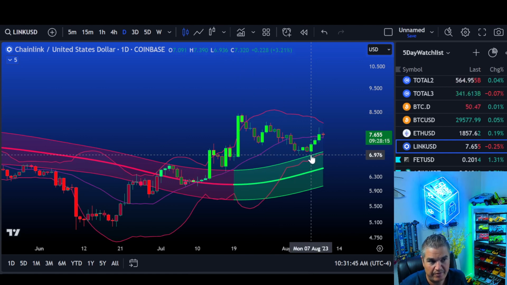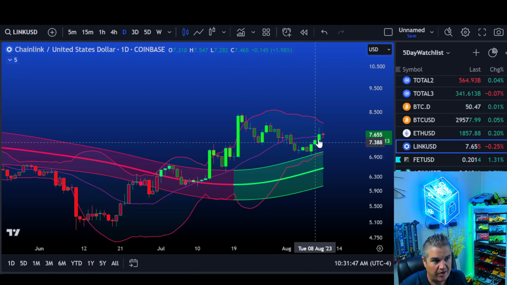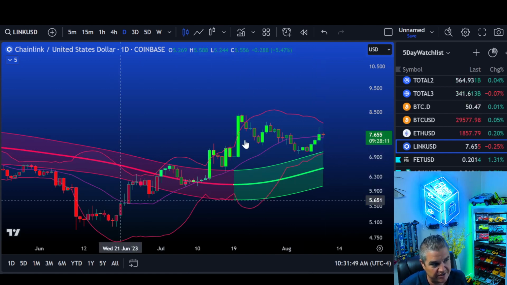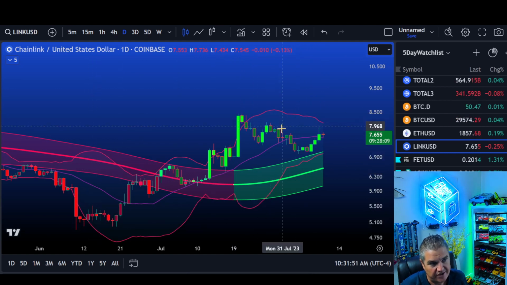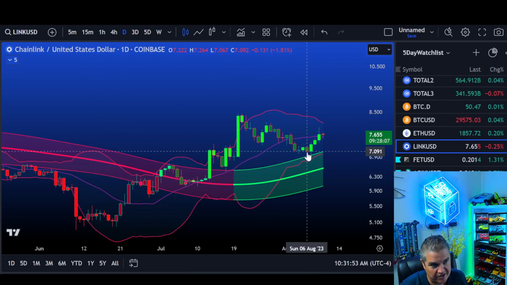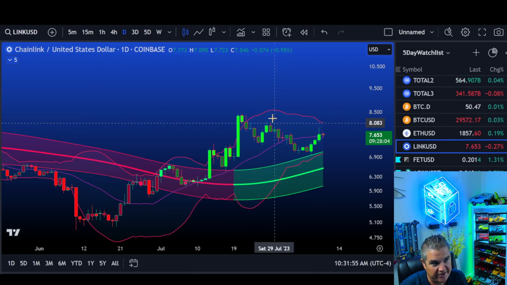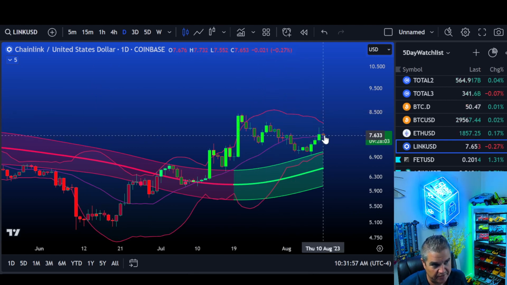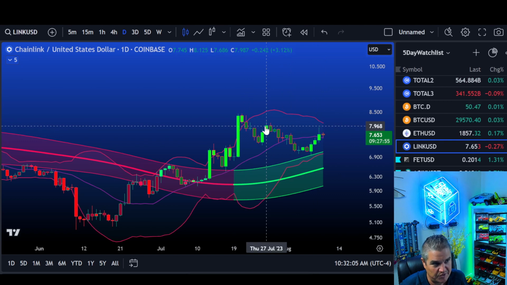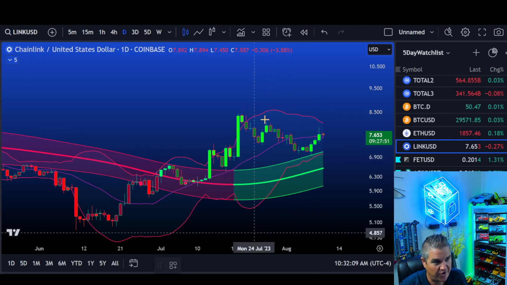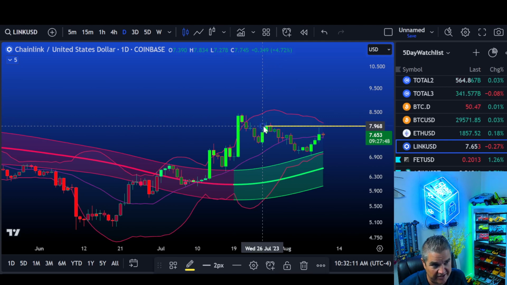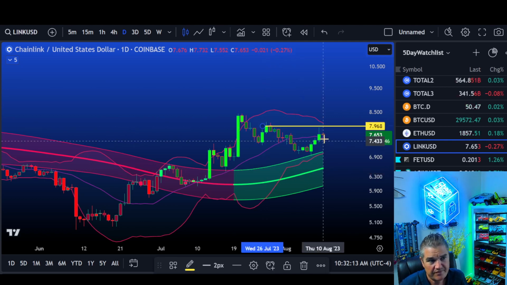I like that we've bounced off the top of the channel, but we're at risk of rolling this trend over since June, because we just made a lower low without making a higher high first. So we're in danger here, right? It has shifted the odds more toward a trend reversal on the daily. Now we can reverse that as long as we take out this high next. We're going to need to get back above $8. So that's our target over the next couple of days, going into the weekly.